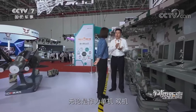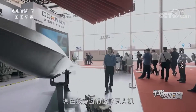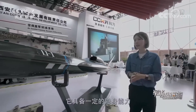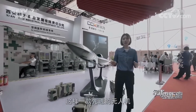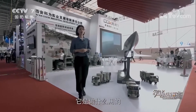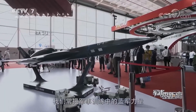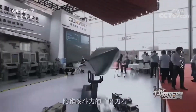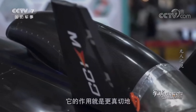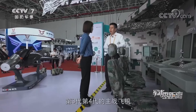The LJ-1 target stealth drone was first shown to the public at last year's China Airshow. An interview at the show noted: 'Take a look at the drone next to me. Through its material and shape, we can see that it has a certain stealth capability.' This drone serves as an unmanned aerial vehicle for the Blue Side Army — the enemy force in war games. It is a stealth target drone for the Red Side Army. A powerful enemy force is like a sharpener, and this high-tech drone acts as one — more realistically simulating the enemy on the air battlefield.